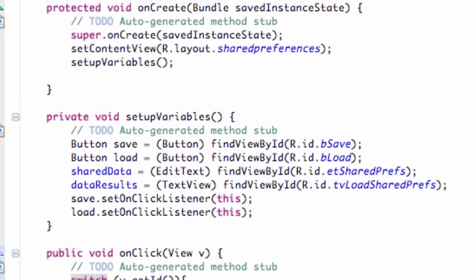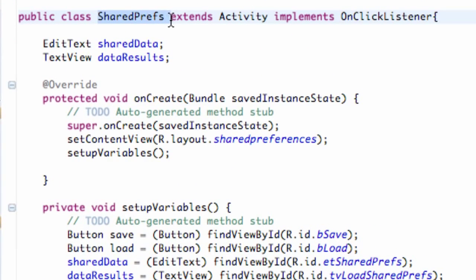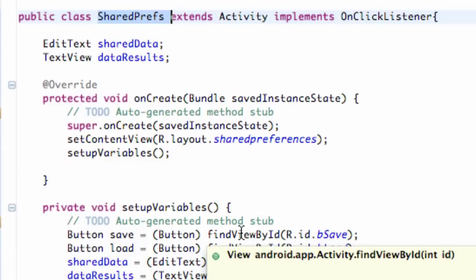As you can see, this type of data is called SharedPreferences. That's the way we're going to save our data and receive our data. And we've used SharedPreferences before when we had our preferences class, where we turn off the music for a splash activity, just stuff like that. But we're going to go into a little bit more depth.